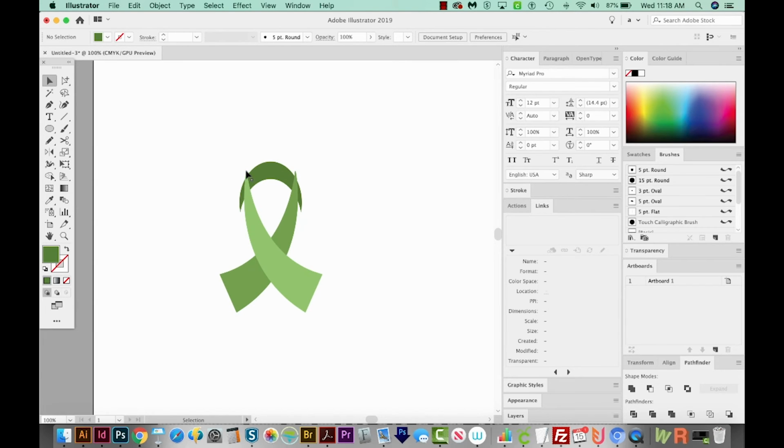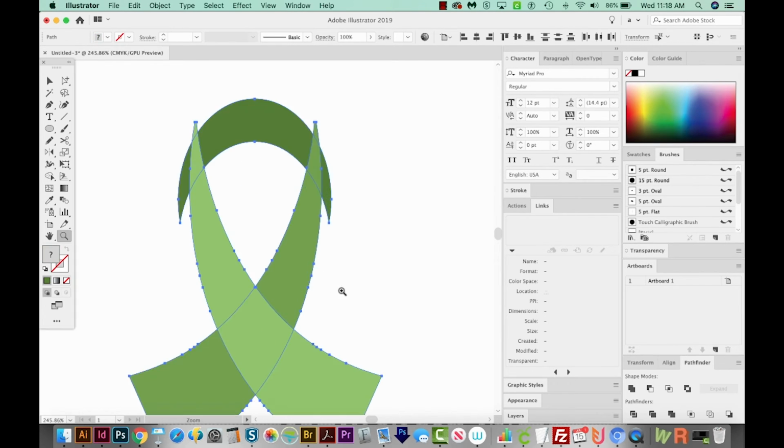Now all we need to do is cut these little extra pieces off. So to do that, I'm going to get on my selection tool, select all three pieces, and then hit Shift M to get back on my Shape Builder tool. And now we can hold Option to delete the parts we don't want. Let me zoom in a little bit here. I'll get back on my Shape Builder, and I will just Option and click these little pieces.